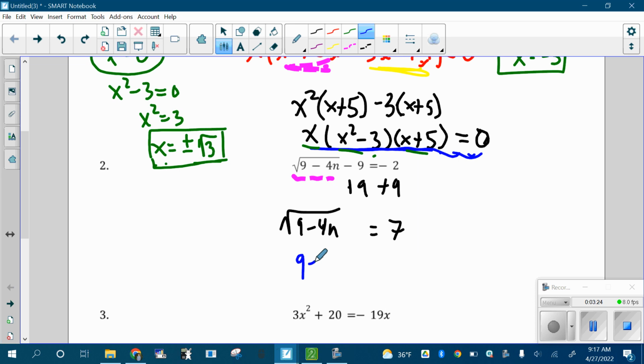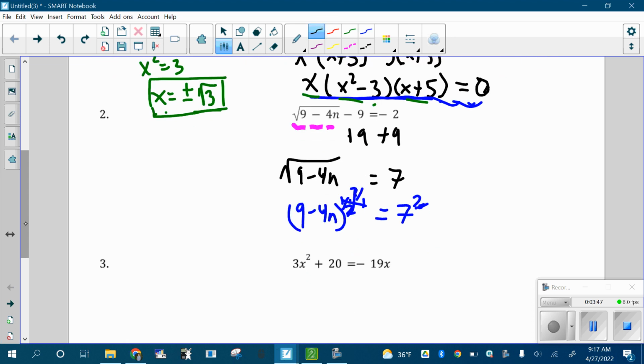If you want to think about doing this thing we talked about where we made it a 1/2 power, and the way to cancel the 1/2 power is a 2 over 1. So then you put the other side to the second power as well. That's the same idea. Okay. The important idea is you have to do both sides to the second power to cancel out the square root. Okay. What you're left with on the left, here, I'll come up over here, is 9 minus 4n. On the right, you have 7 squared, which is 49.